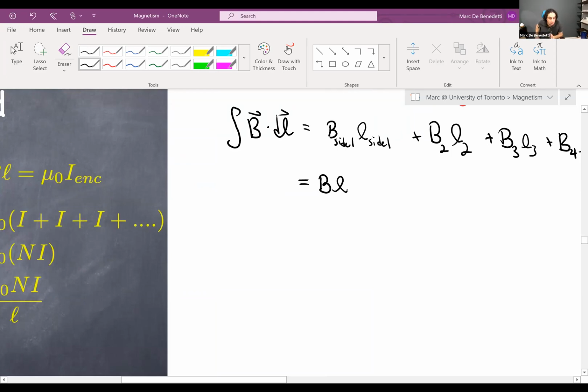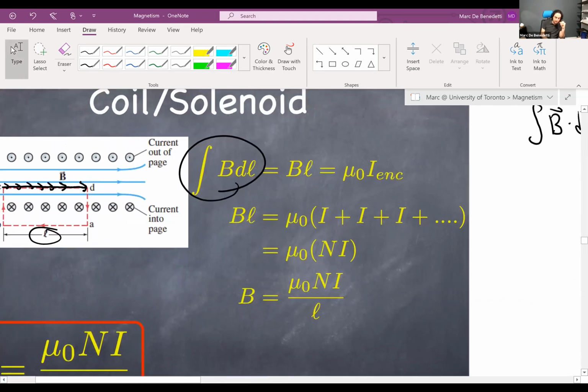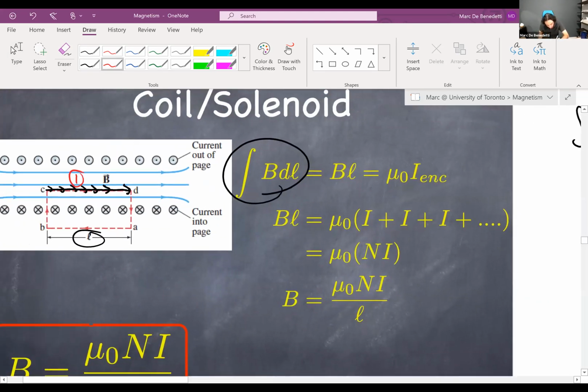No problem. So the first sum is simply going to be B times L. I don't know what B happens to be, that's the goal, but whatever B happens to be, times L, the length of my Amperian loop. Okay, the second one, that one was 1. Let's do 2 now. 2 is down here, maybe I'll do it in blue. As you see, there are 2 parts to this, right? The first part is exposed to a B field, and the second part is not exposed to a B field. So you're thinking to yourself, Mark, here's a problem.